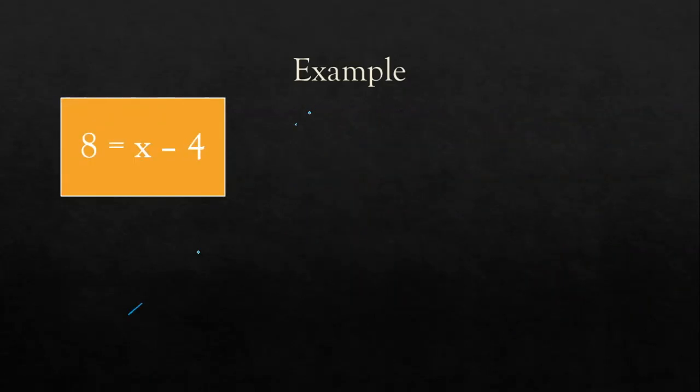Okay, so now we have an equation that looks a little bit different. First off, I can see that my x is on the right-hand side of the equal sign, and I have a 4 being subtracted this time. This is just to see that it doesn't matter if your x is on the left-hand side or right-hand side, we follow the same process. So we're still going to look at x and what is happening to x. So 4 is being subtracted from x. And the same thing applies.